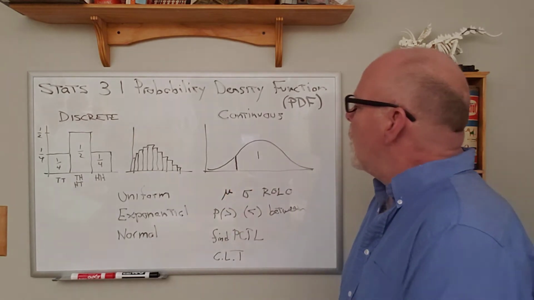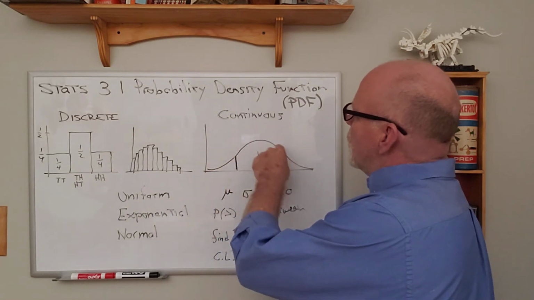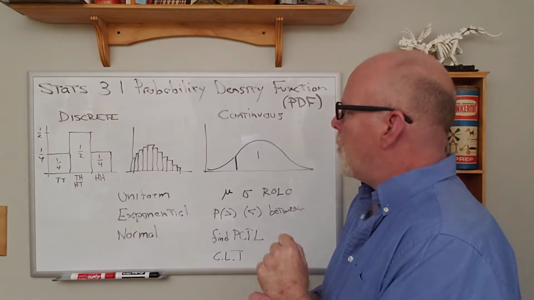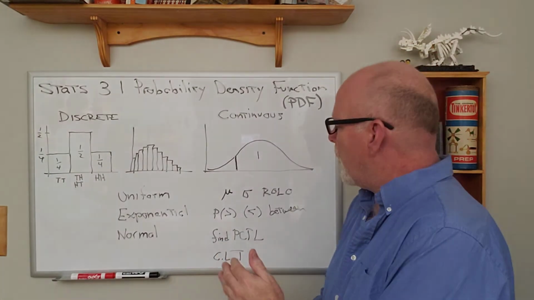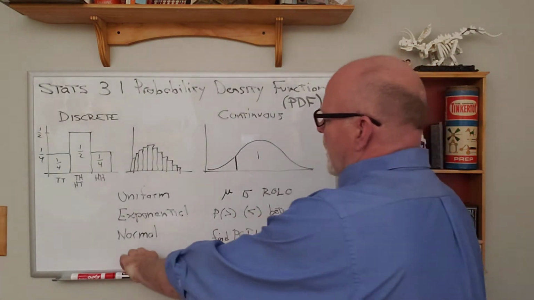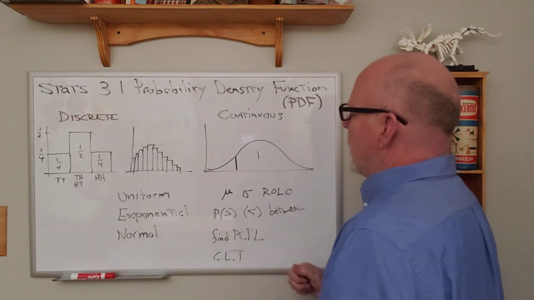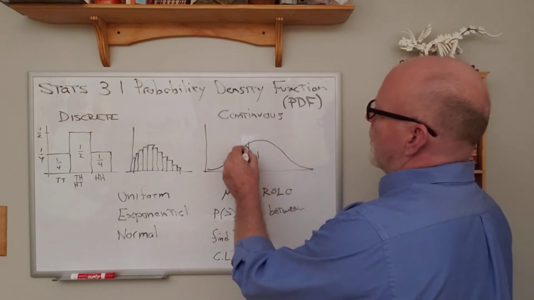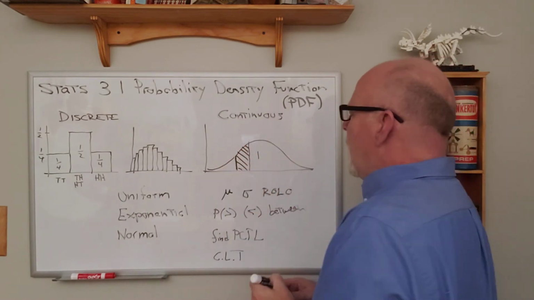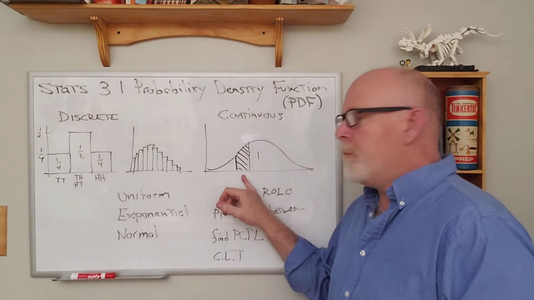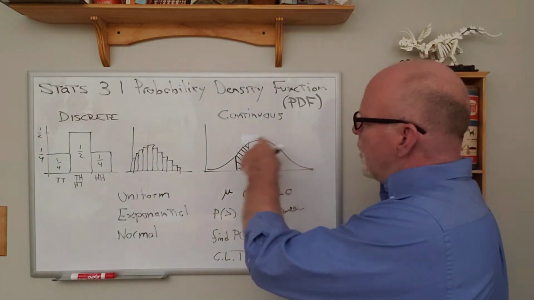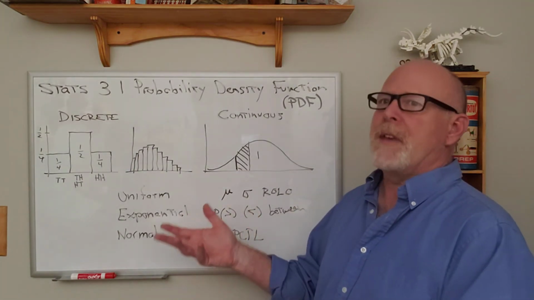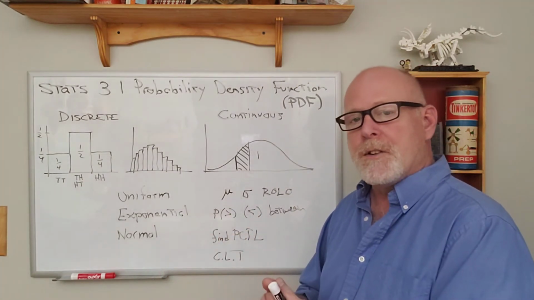So the function that gives this curve is called a probability density function instead of the probability distribution that we dealt with before. And when we talk about finding the probability of something happening, we talk about the probability that we're going to be within a range of numbers. So we talk about the probability we're going to be here, and we're going to find this area. Now the area under the entire curve has to be 1, right? Because that's the probability of something happening, and if we're talking about a trial, something always happens.